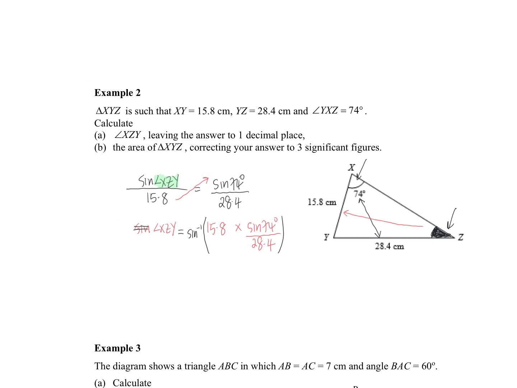It doesn't matter. When we compare two ratios, we say A over B is equal to C over D, we can also say B over A is equal to D over C. We can reverse the ratio. So go and calculate that. As long as you know the sine rule and how it applies, then substituting, I don't think you should struggle with that. So this is 32.329, 1 dp, so 32.3.